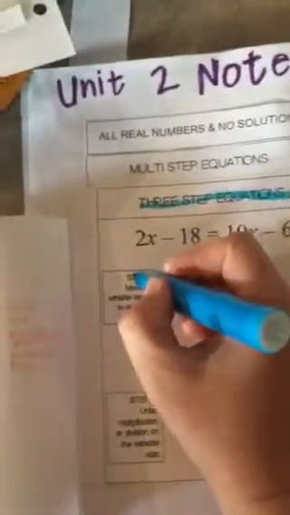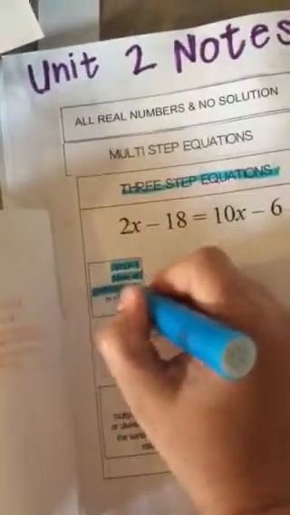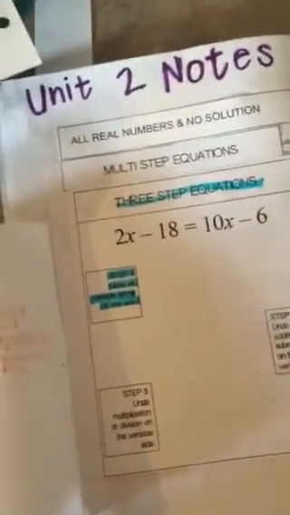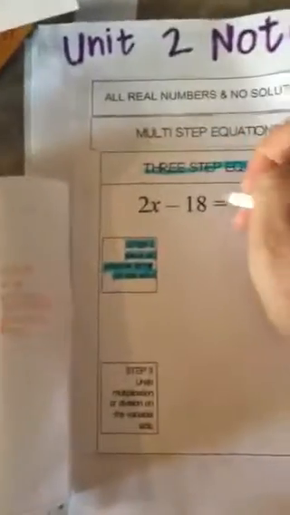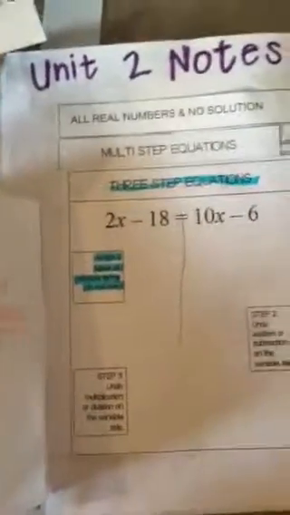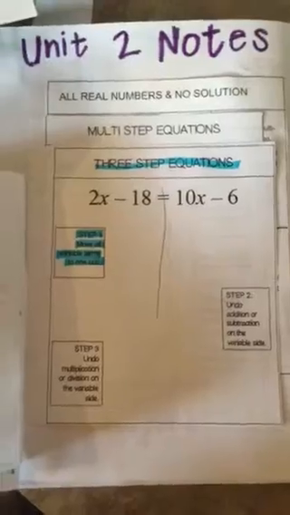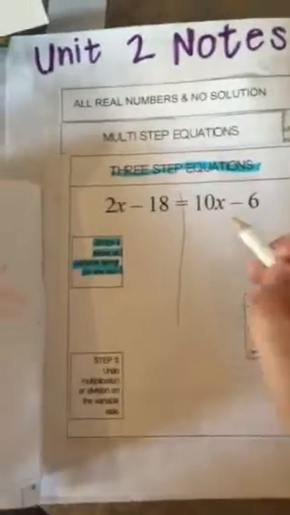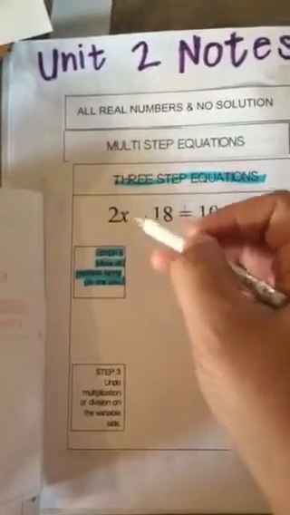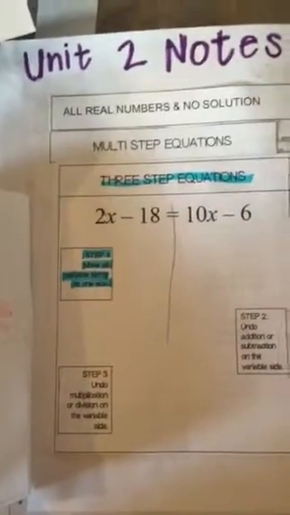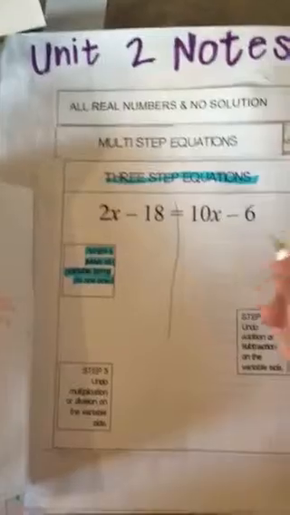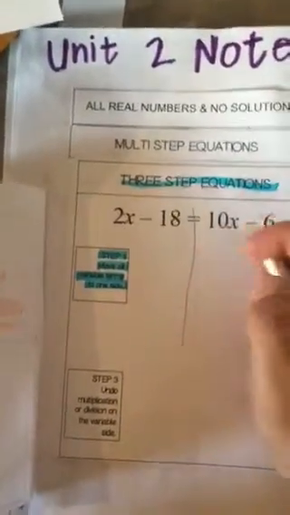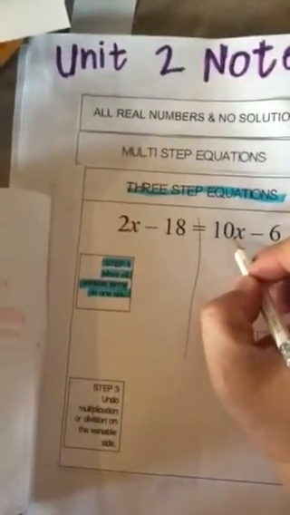So you'll see right here in step 1, it says move all variable terms to one side. We still want to continue drawing our weight bar. You can move your variables over to whichever side you want. I found for most beginning algebra students it's easier to move it to the left, but you could just as easily move your variable over to the right. It doesn't matter. So just to keep things easy, I'm going to move my variables over to the left.